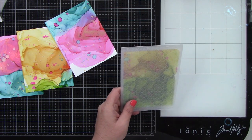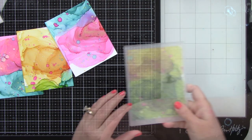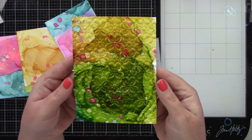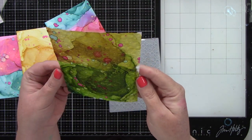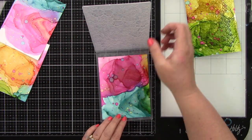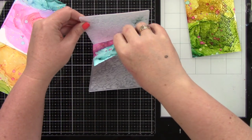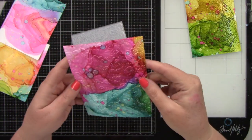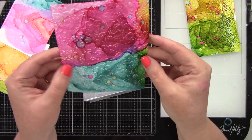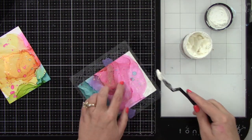I centered the background and ran it through my die cut machine — I'm using the Platinum 6. When I pulled it out there was some alcohol ink on the top, which I cleaned with some alcohol and a rag. Look at how stunning that looks! Using the Spring Medley folder with the darker pink and pool — the gumball and pool colors. If you don't want to have to clean them, let these sit for quite a few hours; that metallic alcohol ink takes a while to dry.